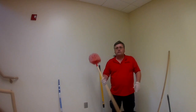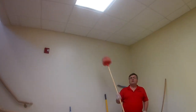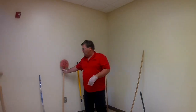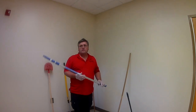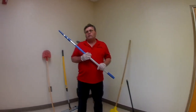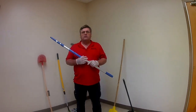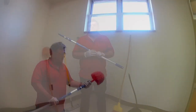So anyway, we're also going to use this little duster out here. We're going to dust up around in our ceiling part, our windowsill and different things. And I have an 8-foot extension handle that I'm going to be able to use to get higher things. And this is really good for cleaning windows. I'm also cleaning the windows in this stairwell. You're going to see me do that. But I'm going to do a later video on how to clean windows with a window mop and a squeegee.